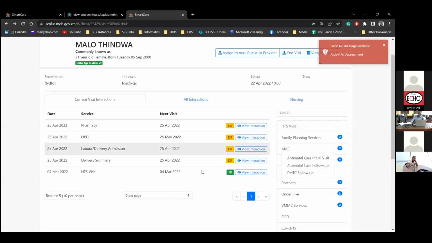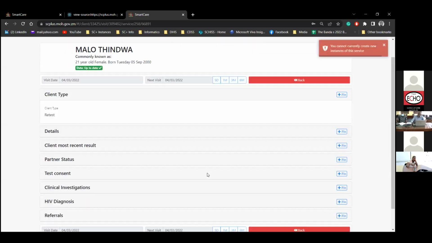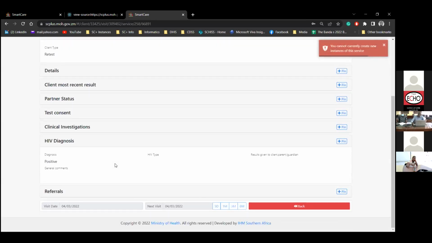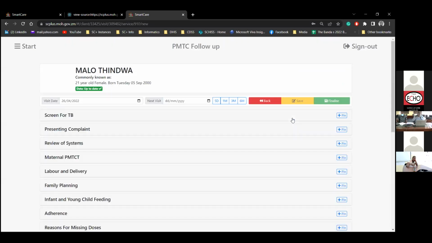As you can see, for this client the form is activated. If I scroll down to the HIV diagnosis, there's a positive result here, and that's why the form is activated. Without a positive result, the form will not be activated. So this form is basically the tracking form for all mothers who are HIV positive.